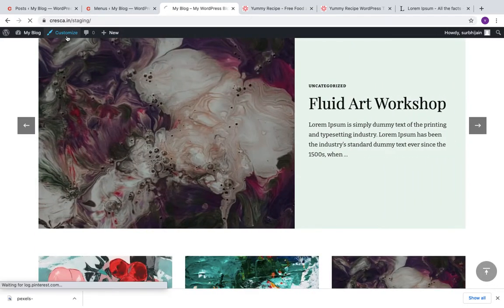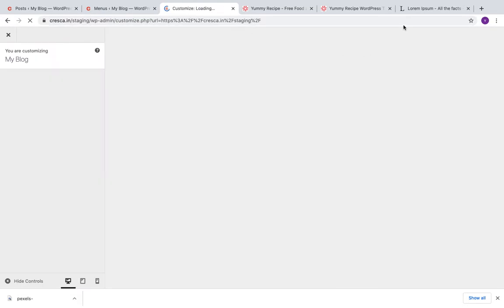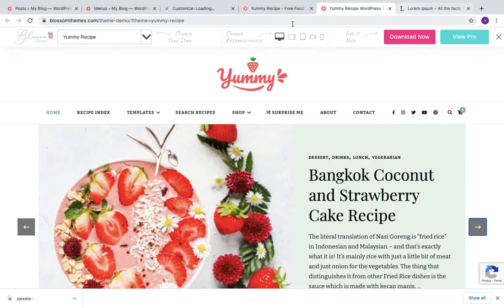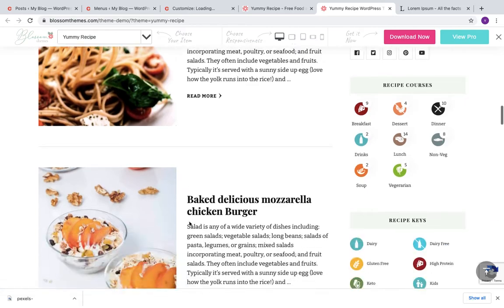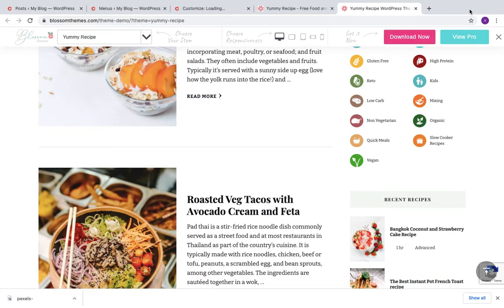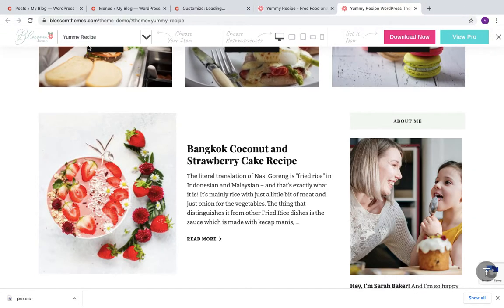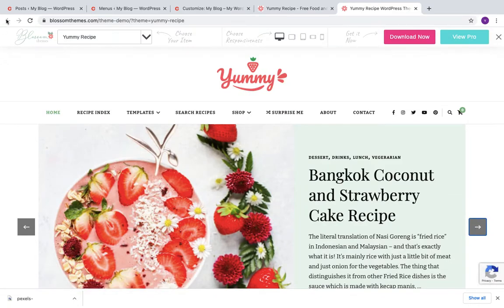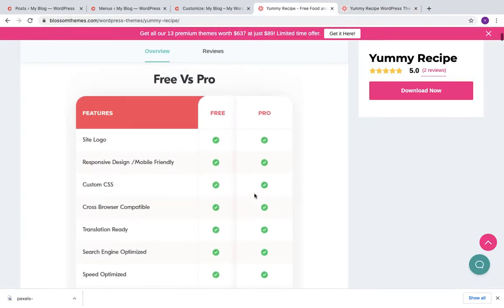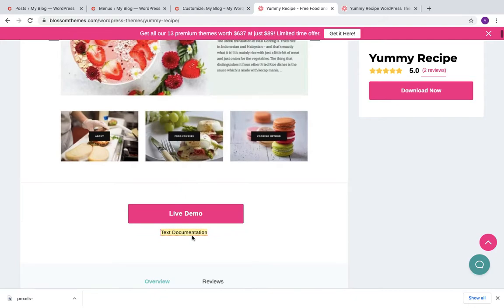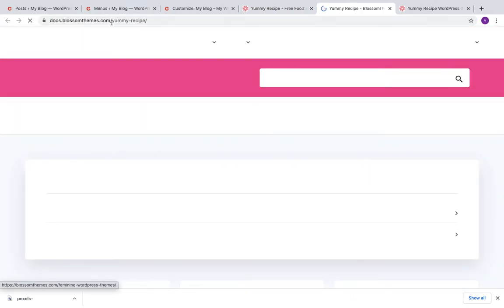Go to Customize. You can also check everything in documentation. If you want to check the documentation again, check documentation.